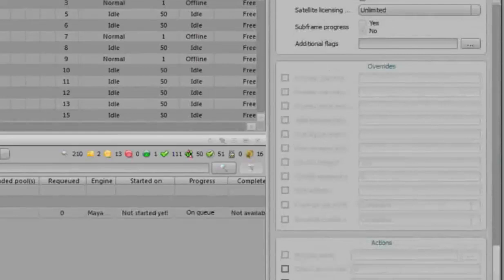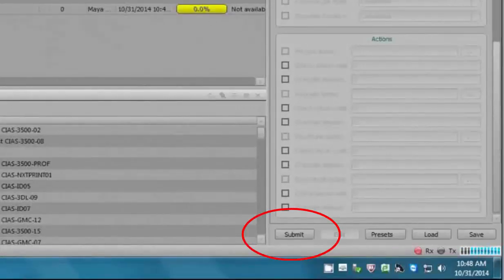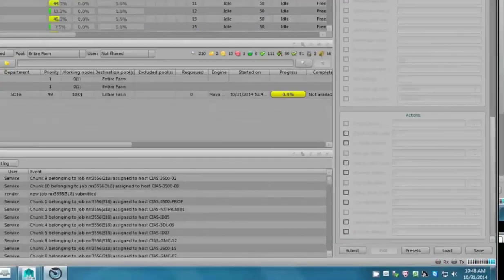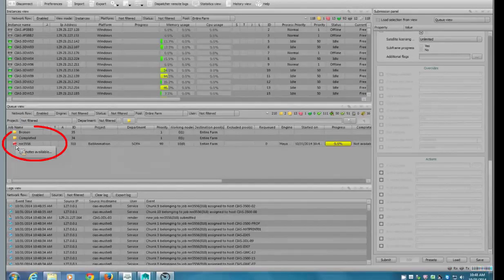When this is all filled out and ready to go, just hit submit, and you'll notice the job comes up here and starts rendering. When this little circle is green, it's idle, it's waiting. If it's red, it's rendering. If there's a check mark, that means it's completed. If there's anything else there, it's probably a warning or something didn't go right, or that's something that the Wrangler takes care of, so you don't need to worry about that.